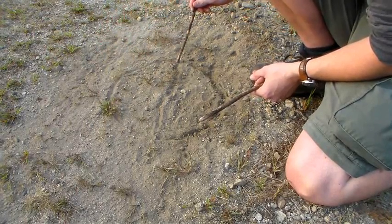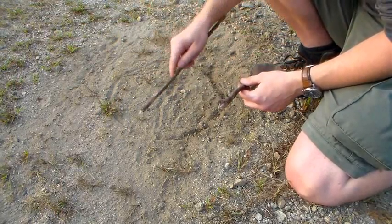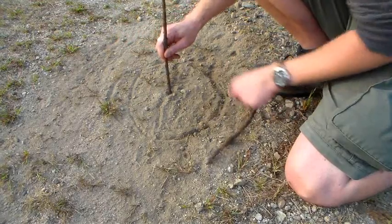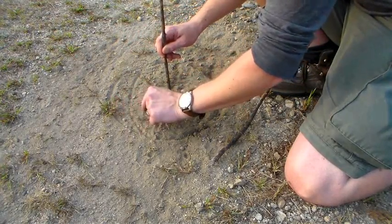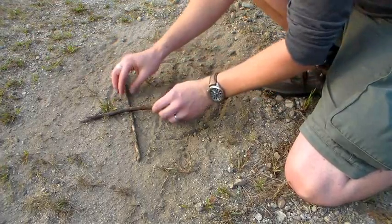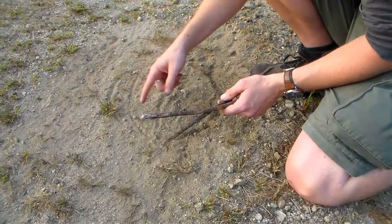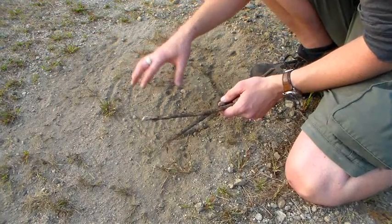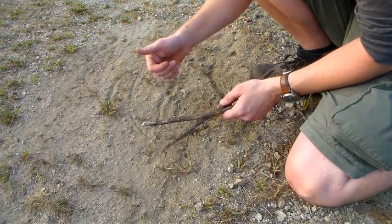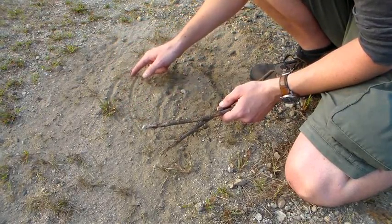So the shadow is off like that. Because it directly matches the sun's path while it's going across. When you put your sticks, it's not quite that pronounced, but you take a reading, shadow's here, put a stick or a rock — keep doing that, put a stick across it, perpendicular. There's your east-west line, your south line. See how it's off a little bit? That's because of the arc. Depending on where you take your reading during the time of day changes how accurate or inaccurate your sun compass is. However, I've devised a way to make an instant sun compass where you don't have to wait an hour or so. You don't have to wait every 15 or 20 minutes, make another mark, and it's still off.